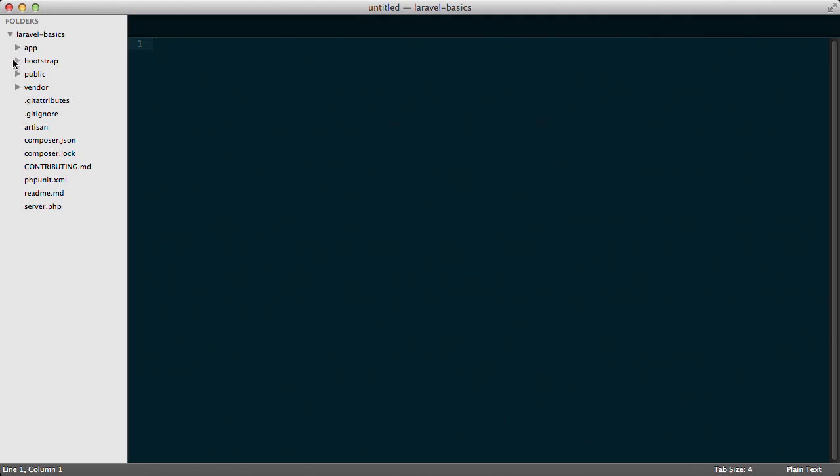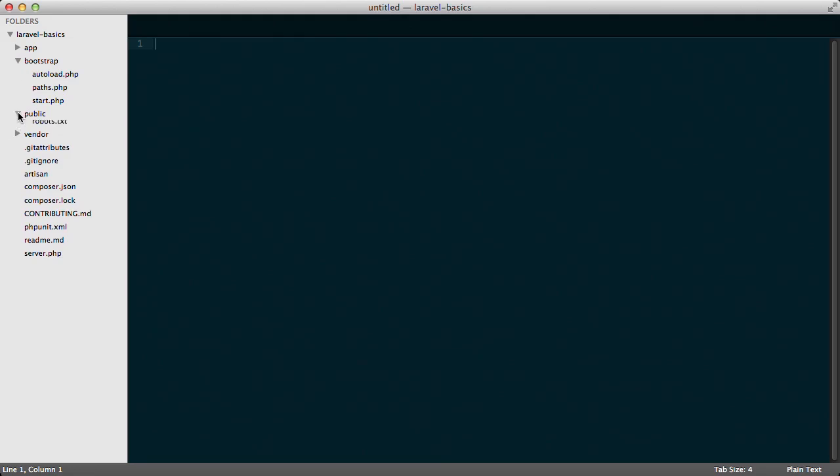So the Bootstrap folder: when a visitor first arrives in our app, they're going to be served the index.php file that lives inside of our /public folder. That file will send a load application through the files here in our Bootstrap folder. These are the files that are responsible for loading our framework. You'll not need to modify these files under normal circumstances.